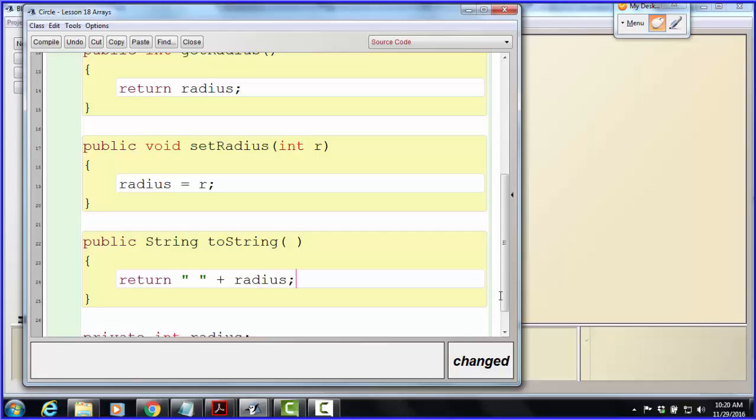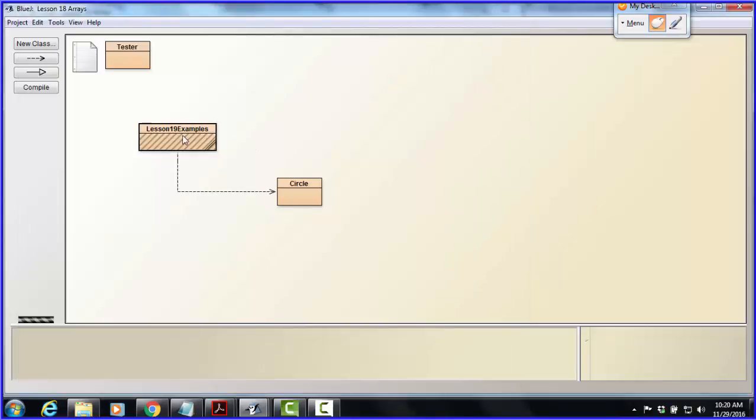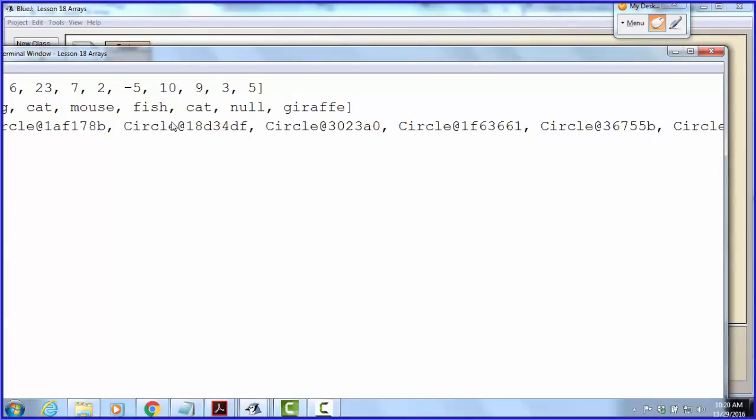Now, this only works if I get this signature right. If I mess this signature up, like let's say I didn't capitalize the S of toString, it would compile fine on the circle end, okay? But if I ran my code, it would still print memory addresses.